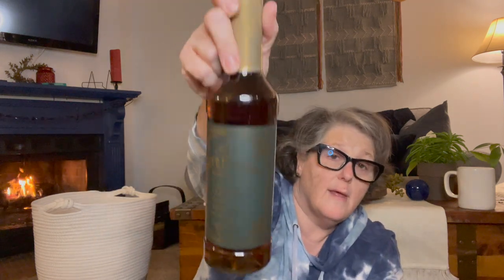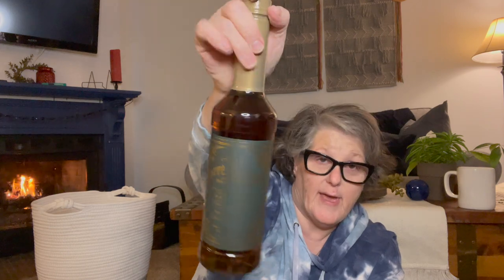Then I ran into TJ Maxx. I went in specifically to pick up some more coffee flavoring. I got the pump — the pump is the key for me, two pumps in that size glass; if I overdo it, it's gross. This is Cafe Italiano hazelnut sugar-free, $3.99 for a 750 milliliter bottle. I have some already in salted caramel, and this is hazelnut.